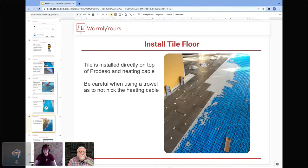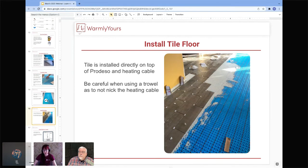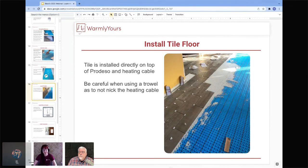Awesome. And then moving on to what I believe is the fun part, installing the tile floor. You're going to lay it directly on top of the Predesso and the heating cable. You really can do all this in one step. It does not need to be especially complicated. So Scott, I know you've actually done these a bit more, can you tell us the actual installation process for putting the tile down?